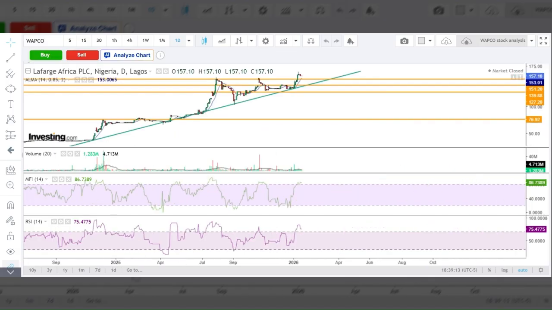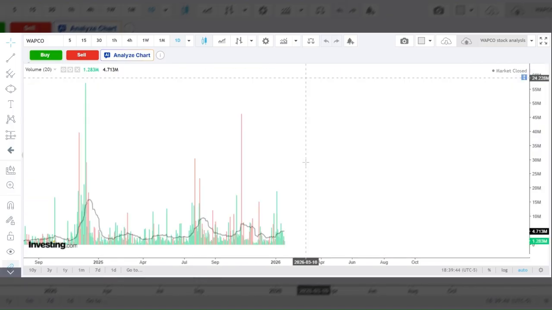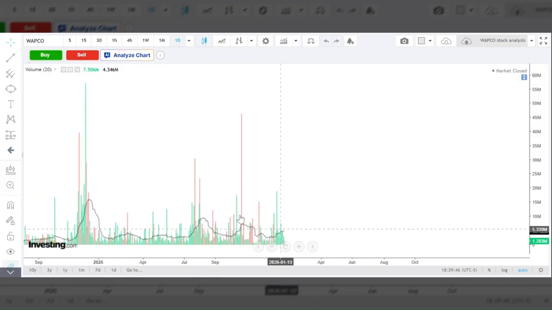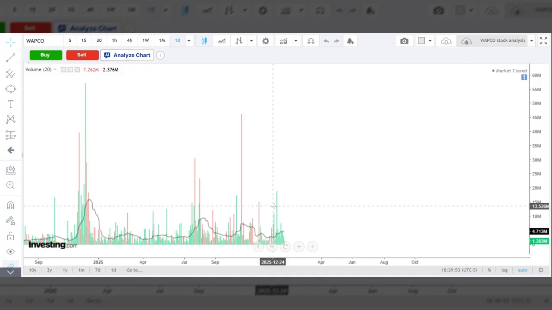And finally, before I go, we're supposed to check the volume. For now, the volume that started this trend was strong. So we are actually waiting for a continuation trade here. We're waiting for the market to rebound and go back. If we have a bearish volume, then we should start looking for a bullish volume. But since we don't have a bullish volume, let me zoom out this volume, please. If you have had a bearish volume like this one that crossed the line, then we'll start looking for a new bull volume. But we have been seeing green all the way.